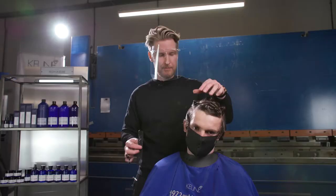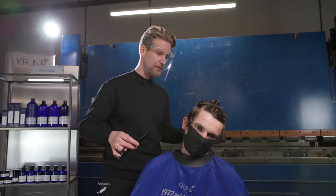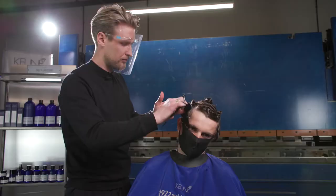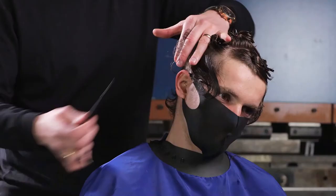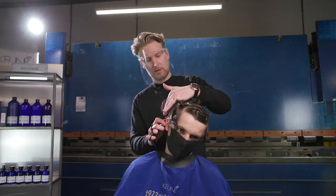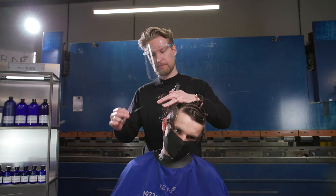To help me do that, we're gonna slightly put his head position on the side. This just helps you to create that angle and your body position. So, using some of that guideline at the back. We're gonna create more on base, so it's tight around the ear here. Putting our comb into the root. Fingers go in, elevate slightly out, and start pivoting with your fingers so you create that more length towards the bottom. Take away most of the length, because he's got a bit of a curl to it.